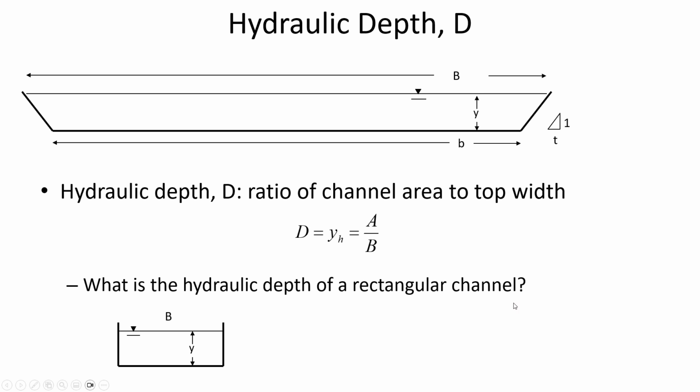So of a rectangular channel, it is the physical depth, and for a very wide channel, it's also the physical depth. But keep in mind that you sometimes have to double check how wide is the channel compared to the flow depth, and is it more than 20 times greater? If so, then you can make that assumption about the hydraulic depth.